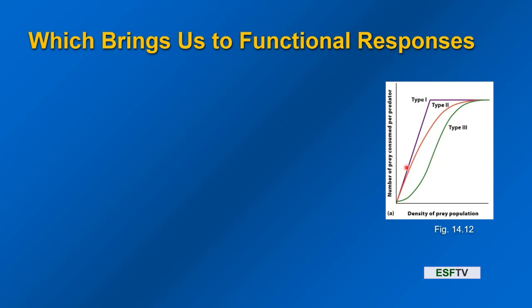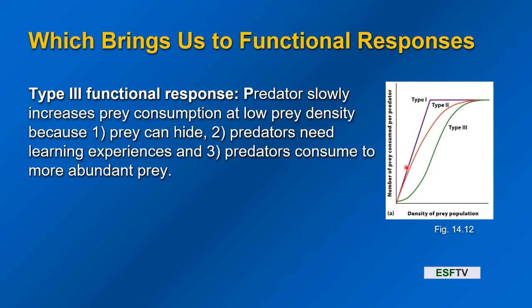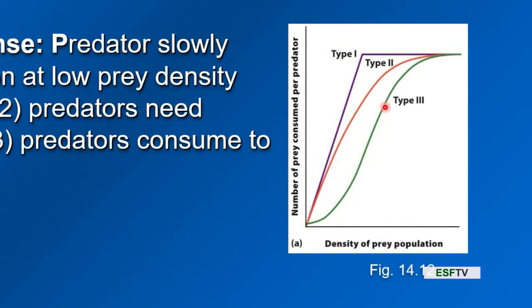Okay, and then the third type, which is called the type 3 functional response, is probably the most realistic. You still have the satiation and the predator handling time causing the curve to reach an asymptote up here. So you can't add more prey and have them eat more because they just can't. But more interesting is what's going on down here. There's a slow growth in the rate of consumption.